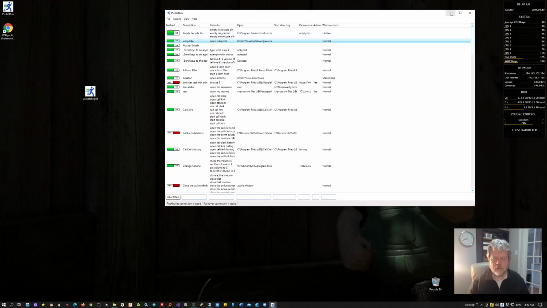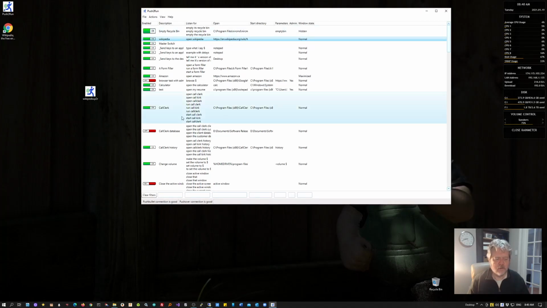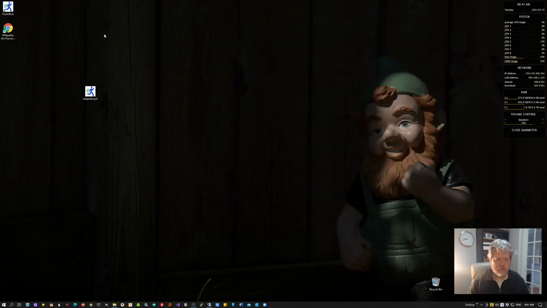Now, the last thing I want to show you is kind of cool, and I've been working on it lately, less so on the program, although I did have to make some changes to the installer. Push2Run here is running on a Windows computer, which is what you might expect, but I've actually got it running on a Raspberry Pi as well.